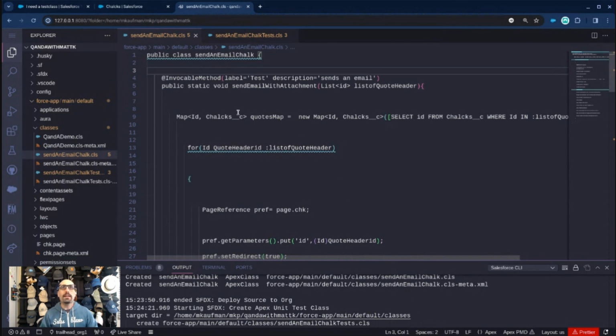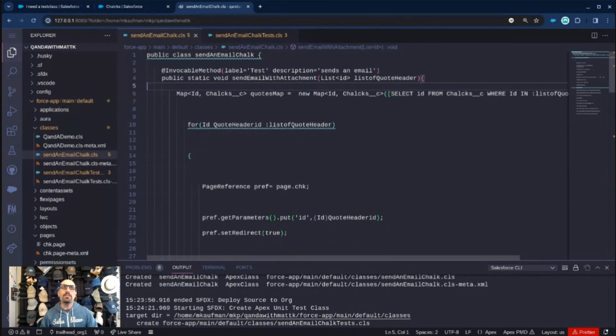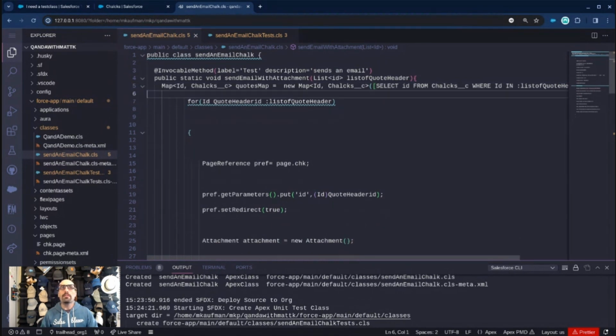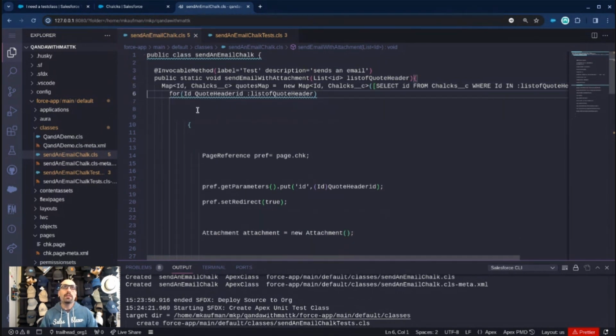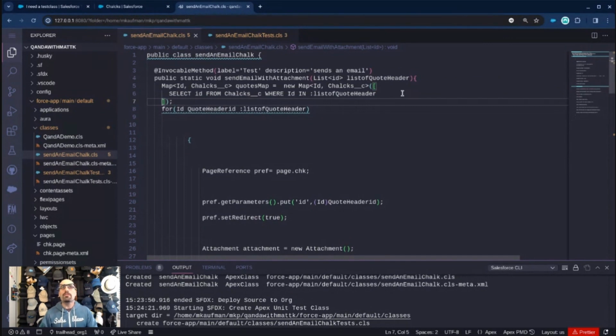So I'm going to go ahead and try to see, what does this class actually do? And so I see that there's an invocable. Invocable methods are going to be methods that can be called from flow. That doesn't matter. I don't need to actually run flow. I can go ahead and just call this method just like I would any other method. And it looks like Sam is doing a query at the top. So that's going to be difficult for me to do unless I insert some data. And it looks like this query is going to be based on the IDs.